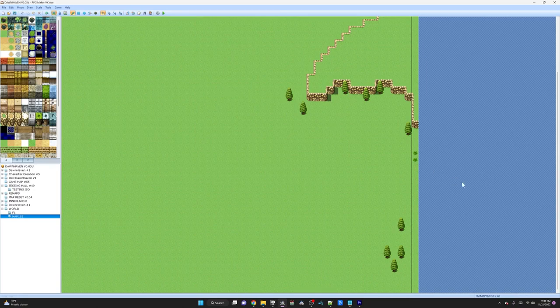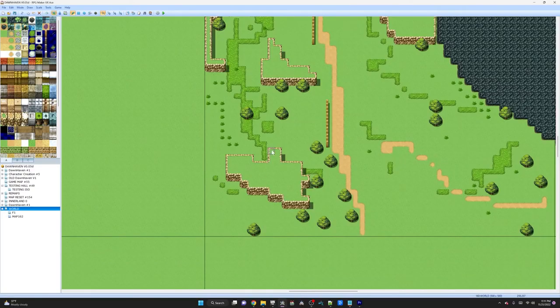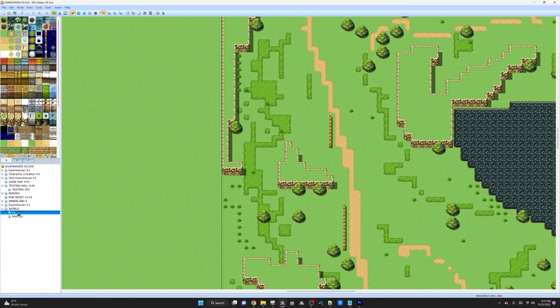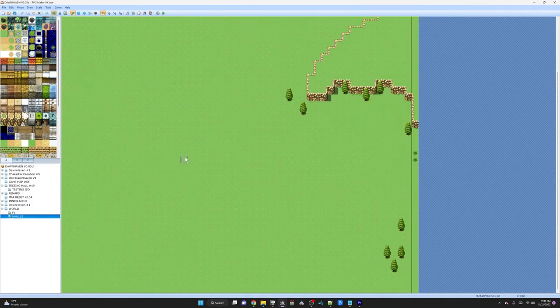And also, as long as you remember how the... let's go to here. I don't really want a path over there, so that's fine. I don't need to add that. But what I could do is put this here, like so. Then I could come over here, right here, put that here.